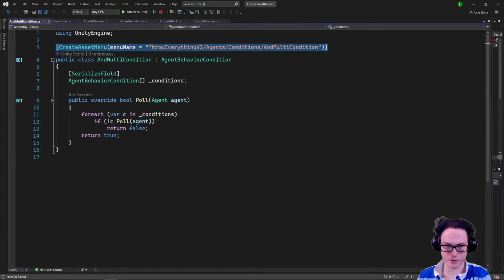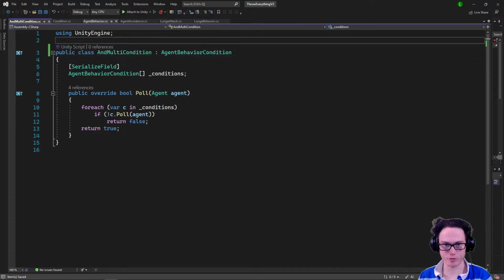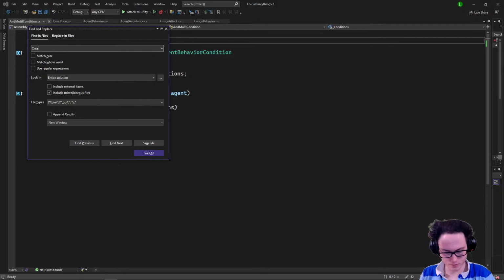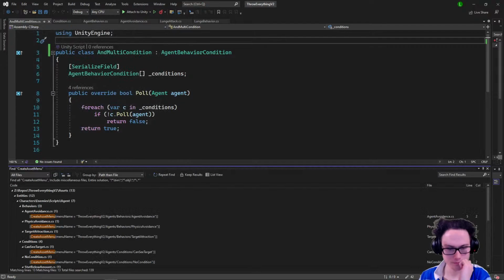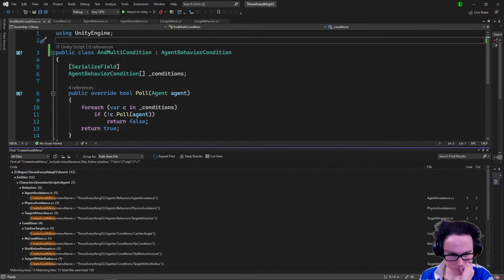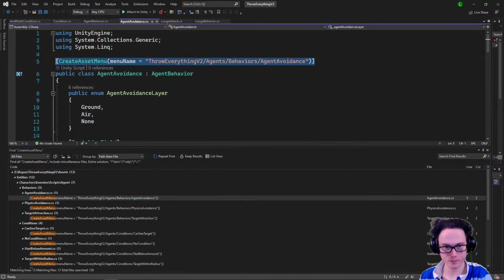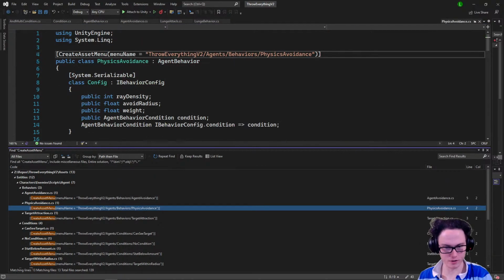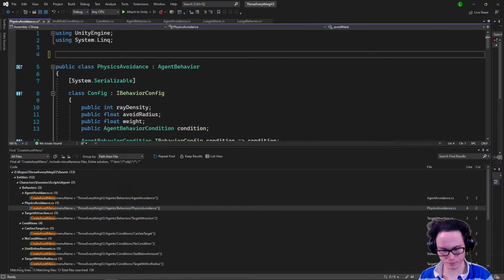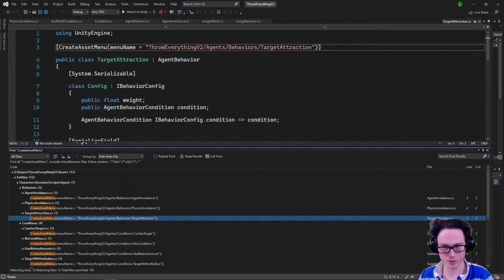Let's just remove the create asset menu shit, because we don't need that. It's also a little bit more convenient to not have all of these create asset menu things.